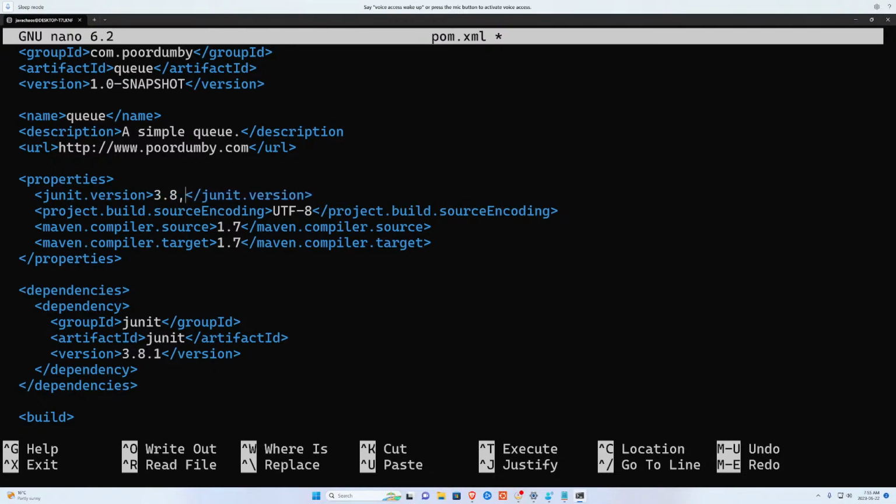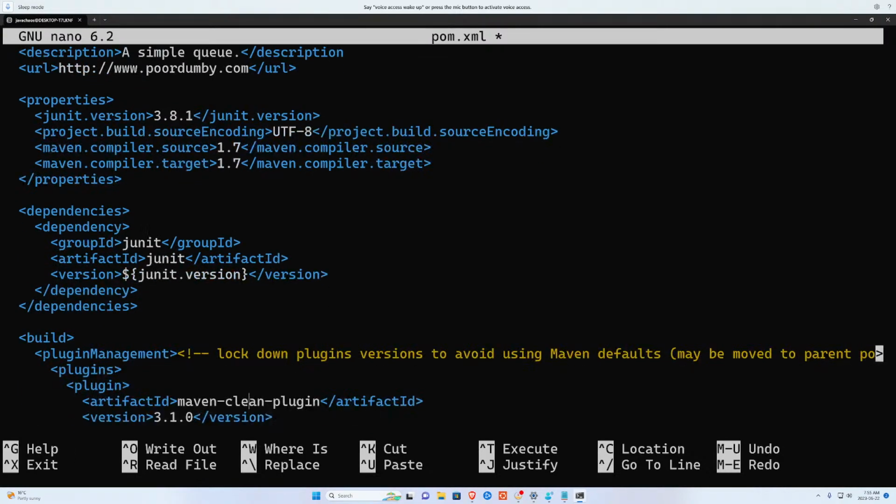And here we got 3.8.1. And we come down here, and we'll do JUnit.version. So that will substitute it now.